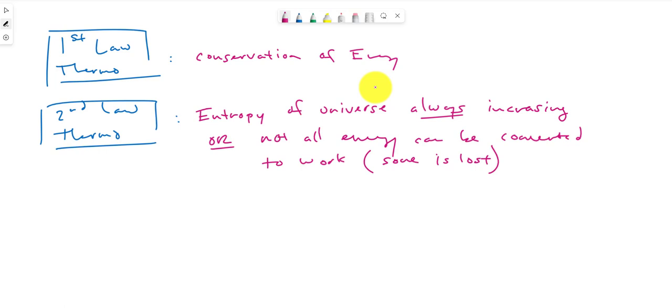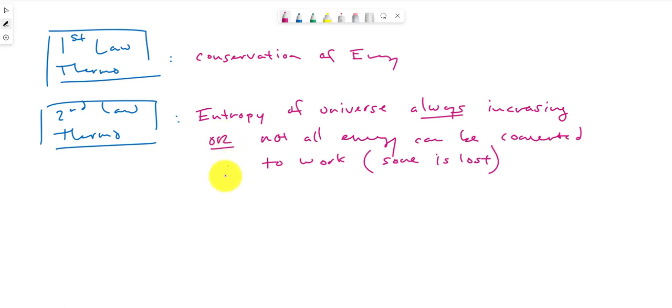So we can transfer energy from one form to another, potential or kinetic or chemical, whatever it may be, but it is always conserved, meaning the equations always add up to the same thing that you started with. It doesn't mean it can't be subdivided and lost in different forms, which is really what the second law is speaking to. So the second law can be interpreted in lots of different ways, because of course it's a mathematical thing. But in words, one way to think about it in terms of entropy is that the entropy of the universe is always increasing. Always has to be true.